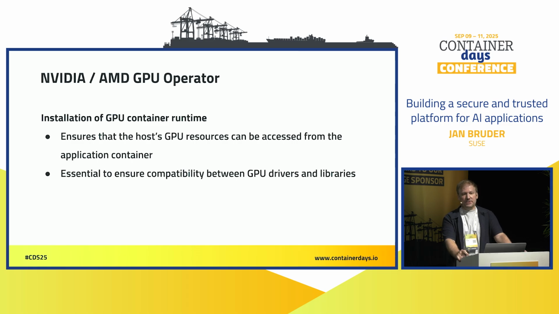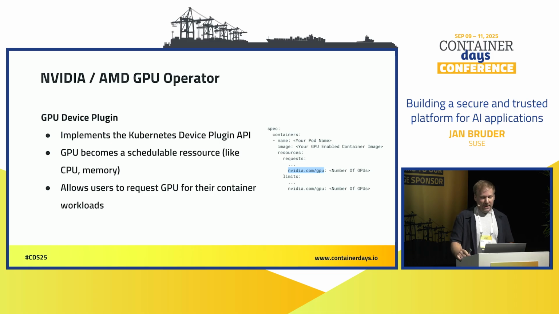This is a big challenge because they always need to fit. So as soon as you update the point release of a driver, you need a matching library, for example, of CUDA to work with that driver version. And that's a big challenge because, of course, when you build an AI container application, you don't know while you build it on which Kubernetes cluster it will be deployed, and you don't know what driver version is available on these hosts, right? So this is the biggest challenge which this container runtime solves.